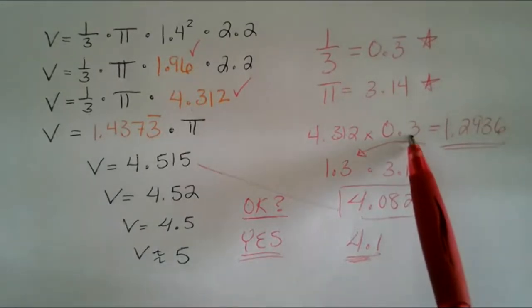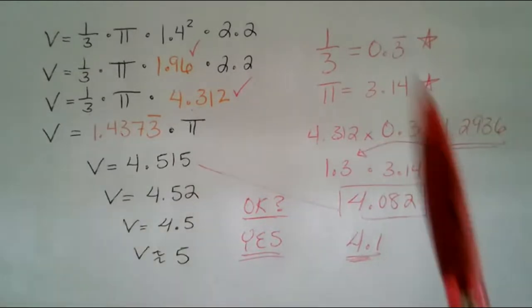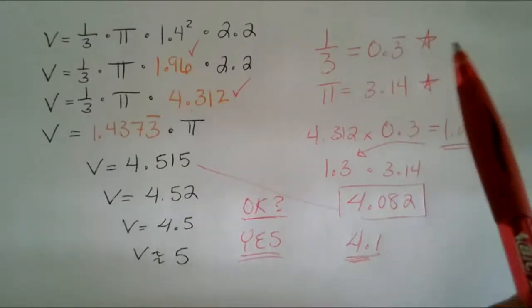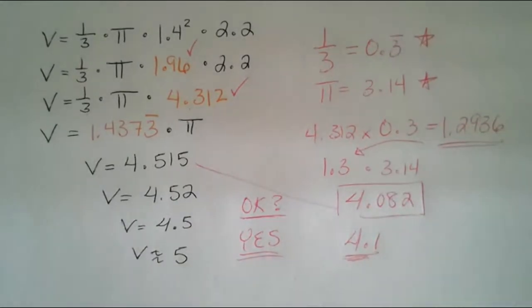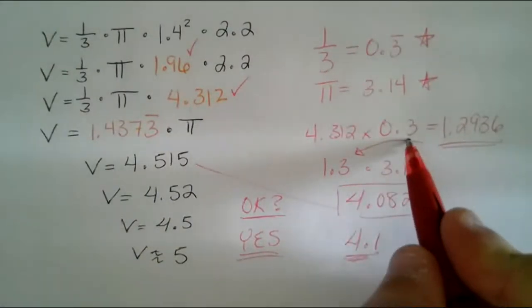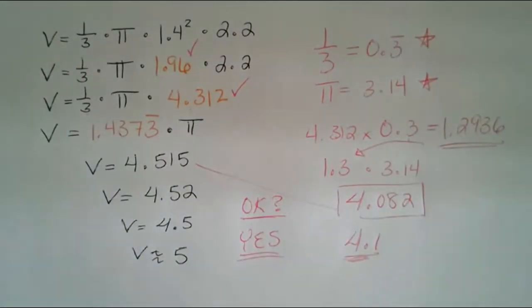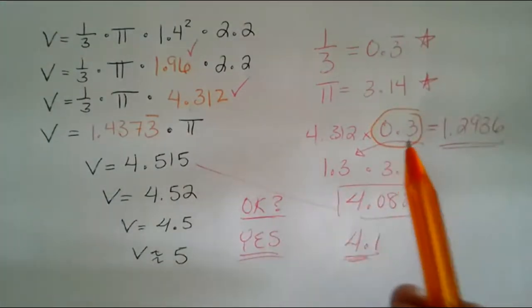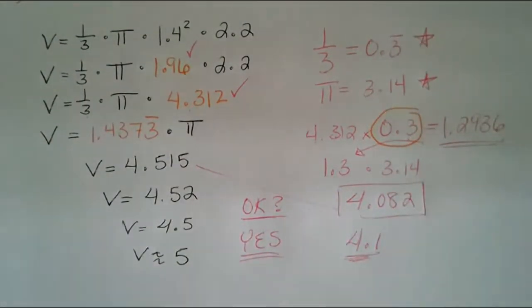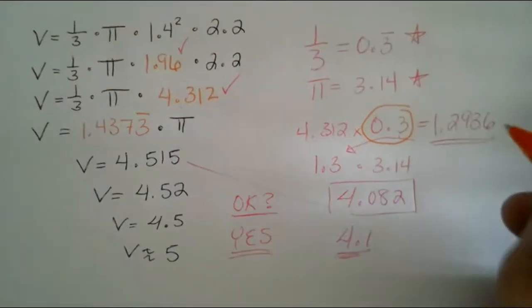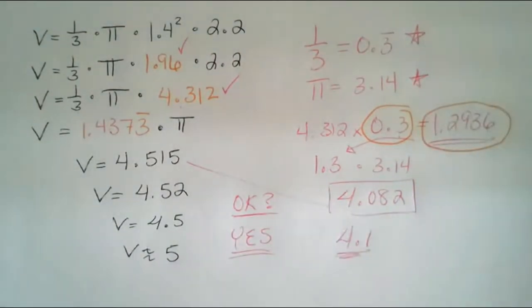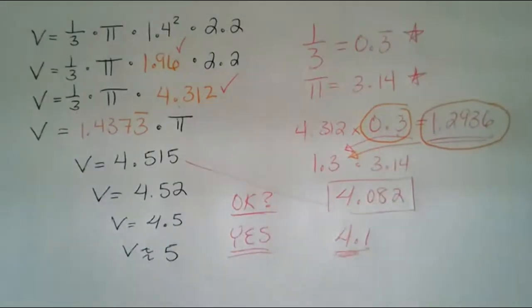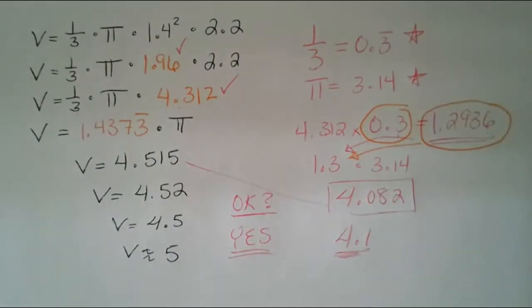It's going to be very hard to take this as an iPhone number. Why? Because it's supposed to be 0.333333333 for eternity. I dropped it. I stopped it and made it become 0.3. I rounded it. Because I rounded it here, that changed the number. I'm not technically honoring what the number really stands for. I did the same the second time here. It was 1.2936. I changed it to 1.3. Again, I'm not actually using the number it stands for. It's kind of like if you're sitting here saying, I got about 700 followers on Instagram.